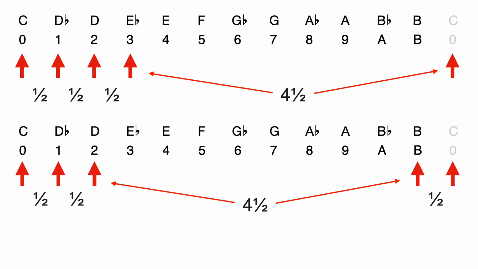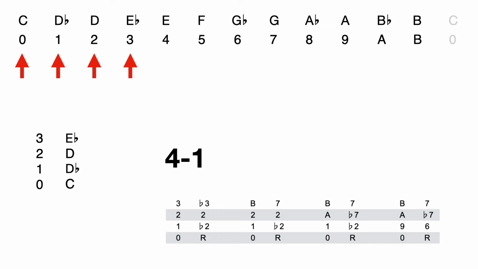If we look at the other inversions, we see that the same interval structures are there, the same distance in between each of these pitches. So we quickly realize that it's not necessarily about what the pitches are individually, but their relationship to each other that designates these different structures. So if we look at this 0, 1, 2, 3 structure, it turns out that we're going to call that 4-1 using Forte numbers, or Allen Forte's system of designating these structures.